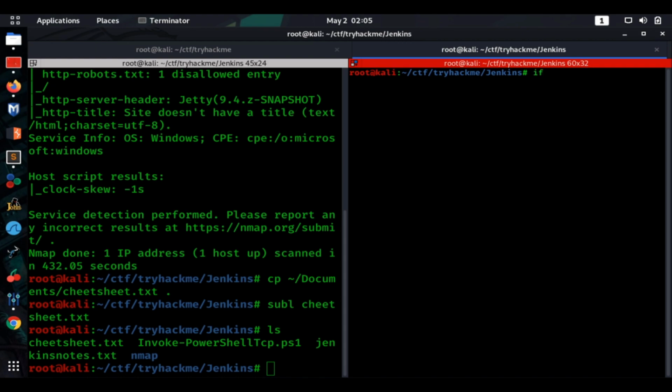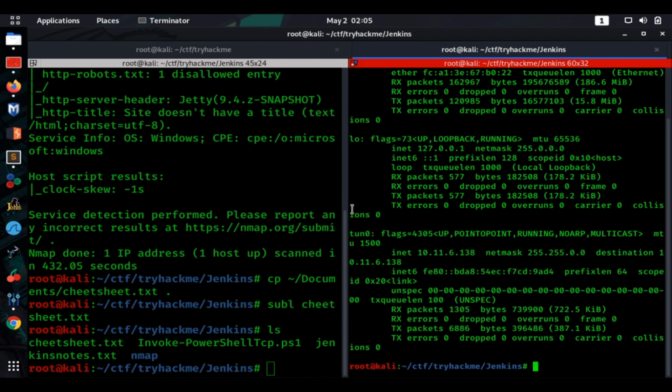So first we got to do ifconfig. All right, my IP address is this one right here. So what I'm going to do is export IP equal to 10.11.6.138.